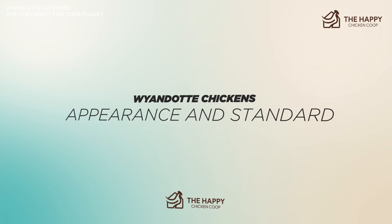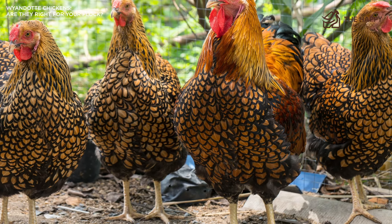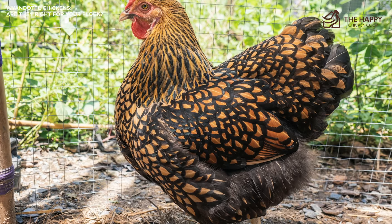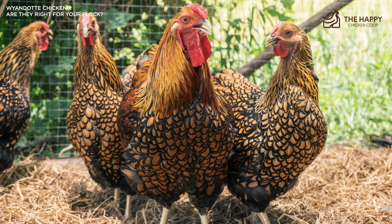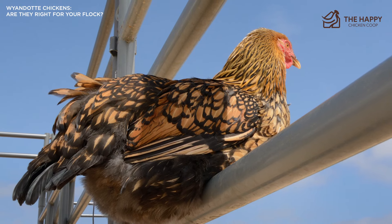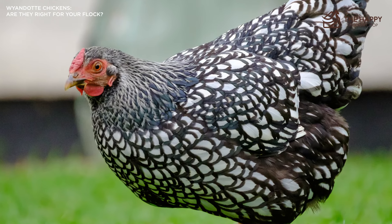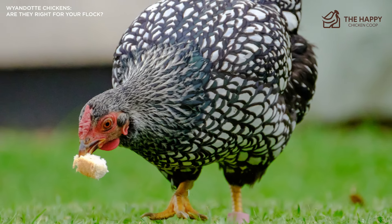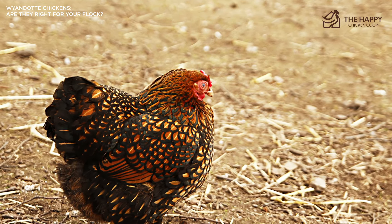Now let's talk about appearance and standard. The Wyandotte is a large, heavy bird. Roosters weigh around eight to nine pounds while hens weigh around six to seven. Wyandotte bantams weigh around 36 ounces for females and 40 ounces for males. It is described as a deep, full-breasted bird with a broad frame, a large broad head with a rose comb, and a generally rotund shape. The legs are stout and well spaced, clean with no feathers, and four toes to each foot. Their face, wattles, combs, and earlobes are all red; the beak is horn-yellowish tending toward darker color; eyes are orange. Wyandottes have yellow skin as preferred by the American market. The gold lace variety has golden feathers laced with black, and if you look carefully, you'll see whitish central veining in the feather.